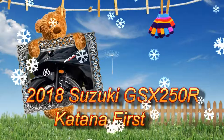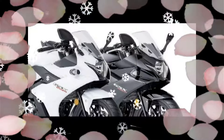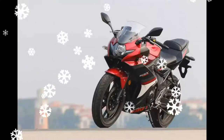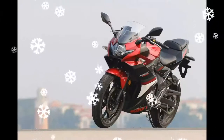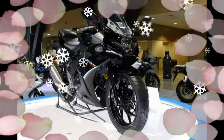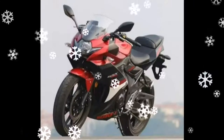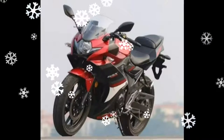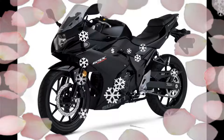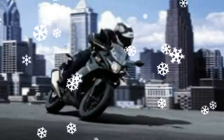The 2017 model year is barely underway, and Suzuki is already tempting us with 2018s, including the 2018 Suzuki GSX250R Katana. This new Katana is part of a larger play for new riders, along with the naked GW250, Retro TU250X, and Oddball Vanvan 200, with the sporty GSX250R ready to appeal to new sport riders.